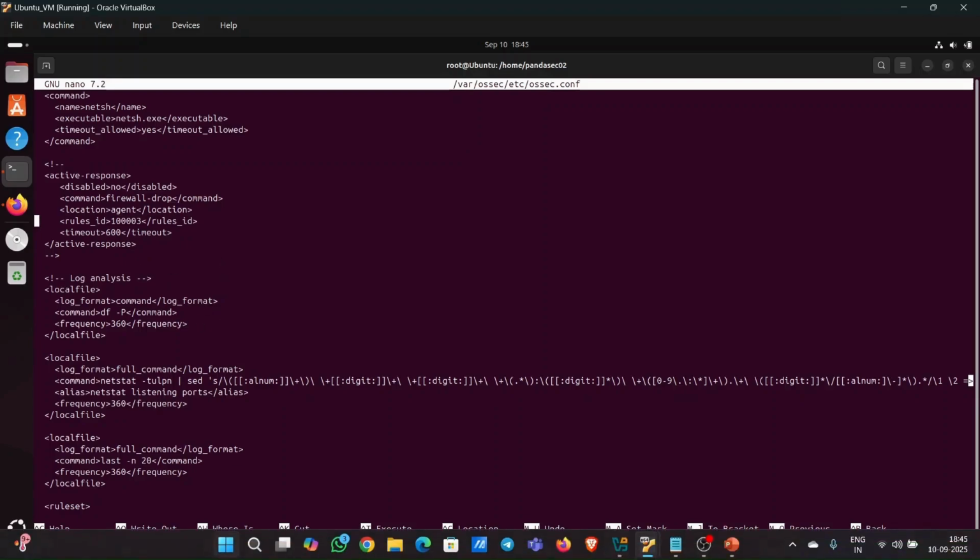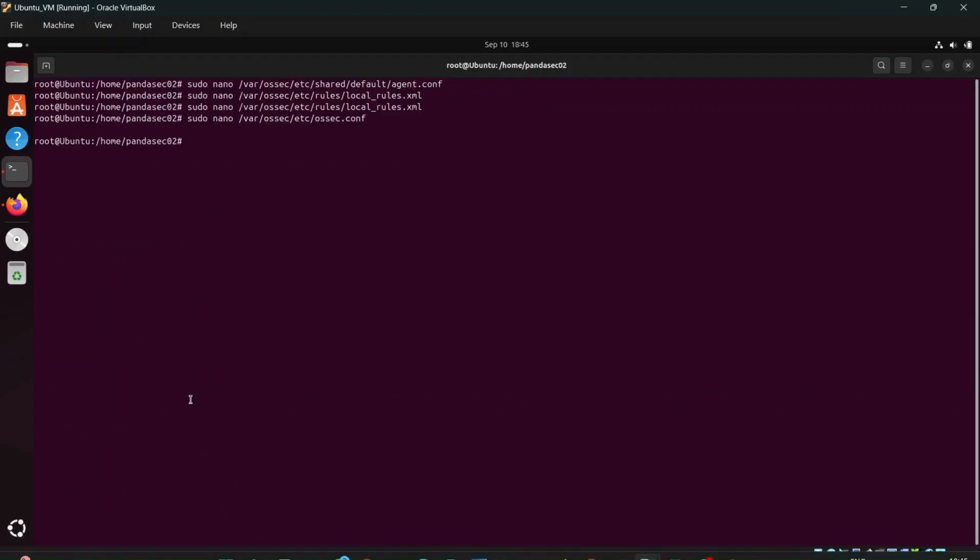The result is that the attacker is completely cut off. If I were to go back to the attacker's terminal and try to access SSH again, the connection would fail completely. It wouldn't even ask for a password. The request would just time out. The attacker's access would be severed instantly. That is the true power of an automated security platform like Wazuh. We go from detection to defensive action in a second without any human intervention. This automated response can stop an attacker before it escalates, preventing a small intrusion from becoming a major breach.